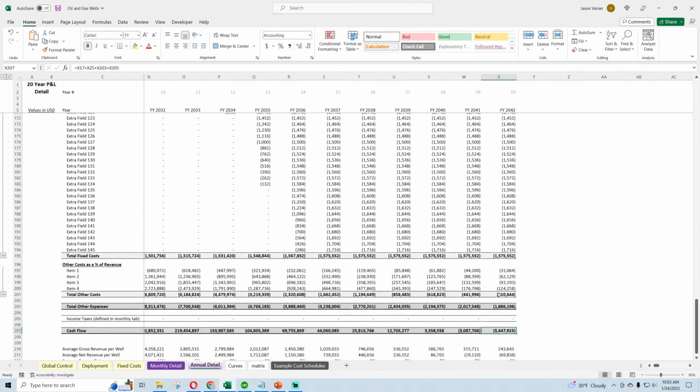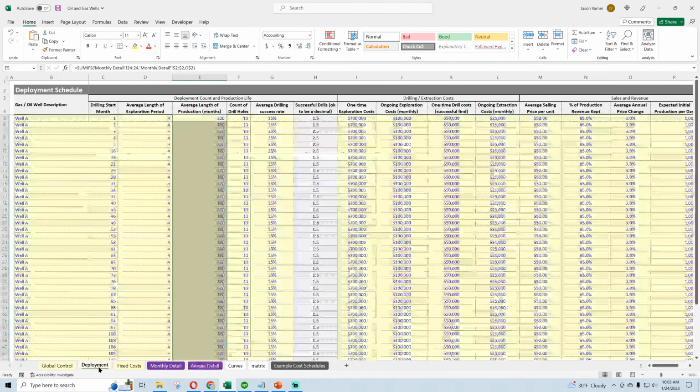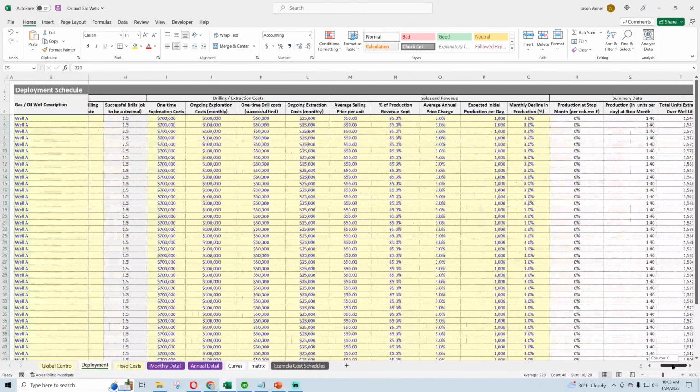Now, why did this go so negative? Oh, so this is very interesting, and this is one reason why I built this template. You can see the value of production over time.